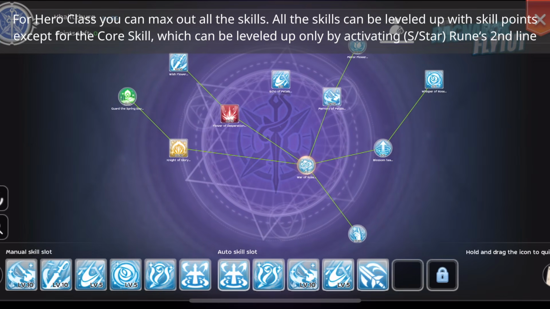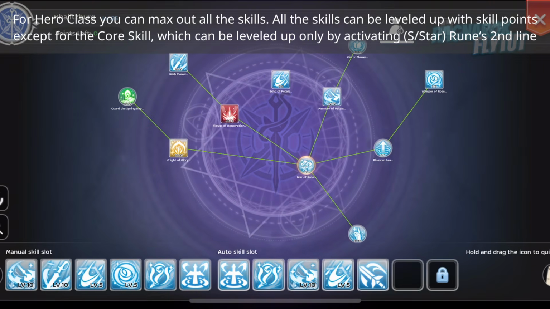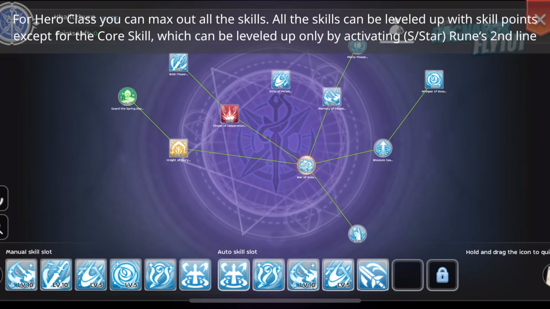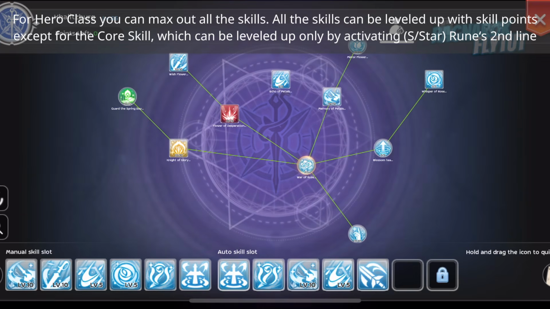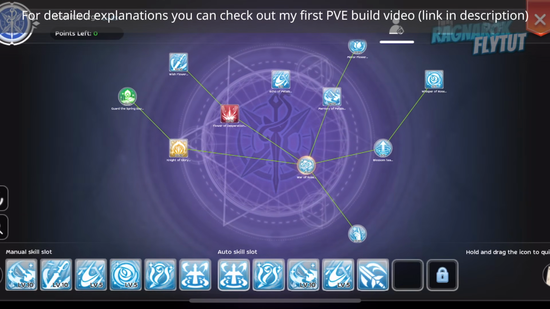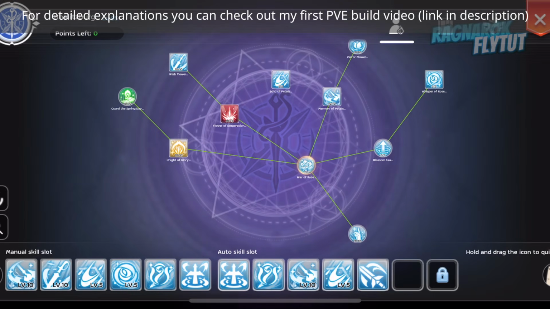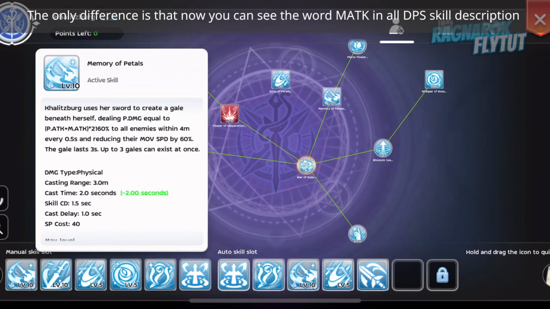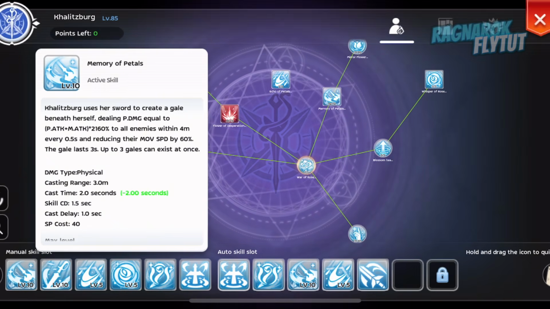For hero class, you can max out all the skills. All the skills can be leveled up with skill points except for the core skill, which can be leveled up only by activating the rune's second line. For detailed explanations of all skills, you can check out my first PVE build video. The only difference is that now you can see the words magic attack in all DPS skill descriptions.